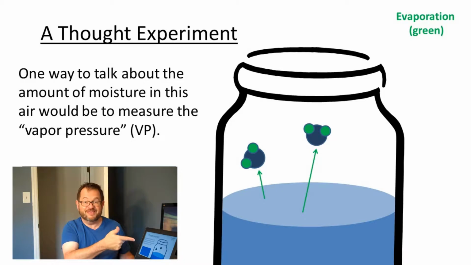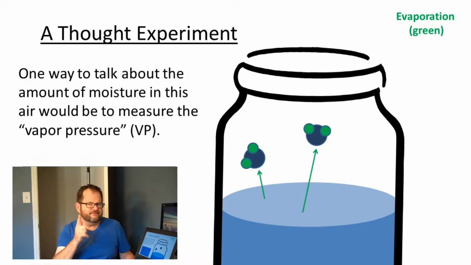We're going to use the symbol Vp for vapor pressure. The more water vapor in the air, the higher the vapor pressure. The less water vapor there is in the air, the lower the vapor pressure. Vapor pressure turns out to be a very straightforward way to think about the amount of water vapor in the air. I'll tell you the truth, we don't have an instrument that measures vapor pressure, but a lot of times in equations we use in meteorology, vapor pressure turns out to be a very useful way to describe the amount of water vapor.